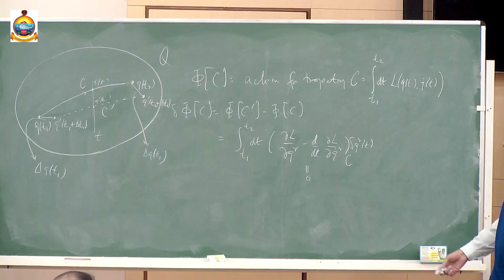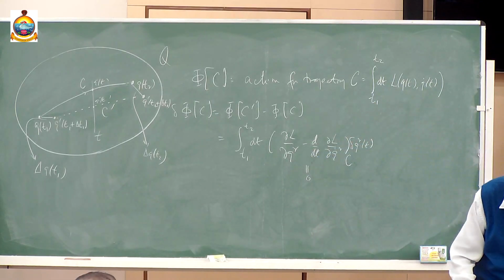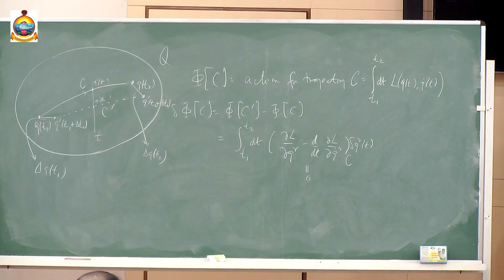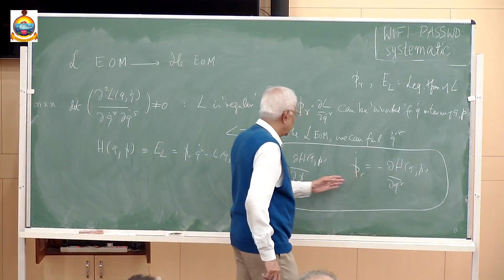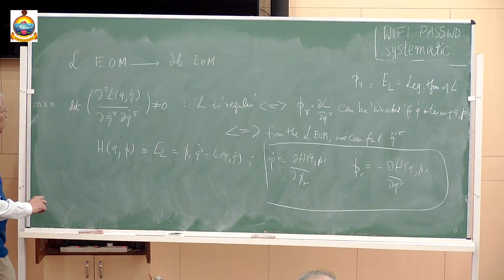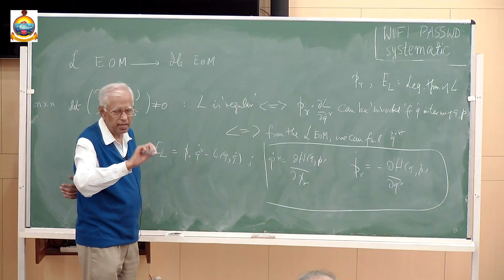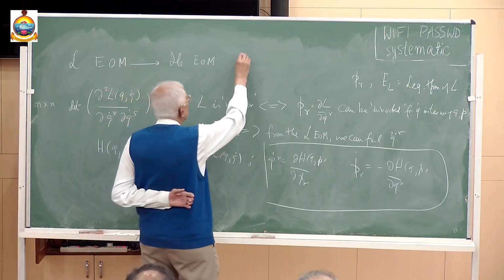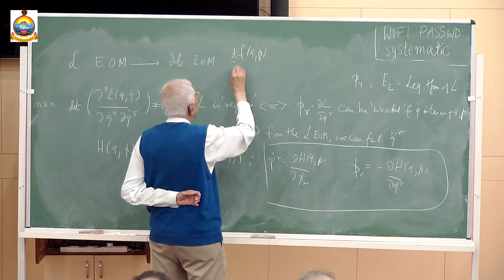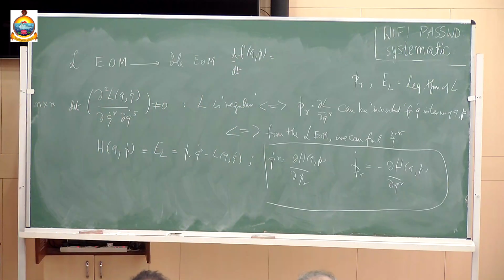There is a way to rewrite Hamilton's principle in the phase space form. I will not do that here. It is there in the notes if you are interested. Now there is a very nice advantage in writing the equations of motion in the Hamiltonian form, and that is the following. Since they directly tell you dq by dt is such and such, dp by dt is such and such, if you were to take any function of q's and p's, you can immediately write down an equation of motion for it.